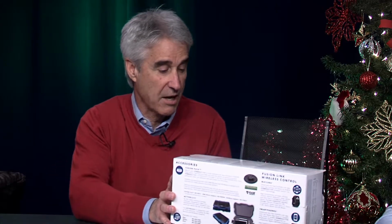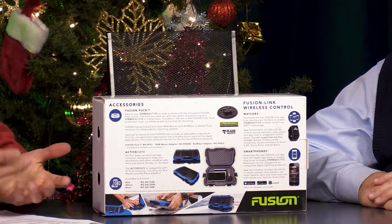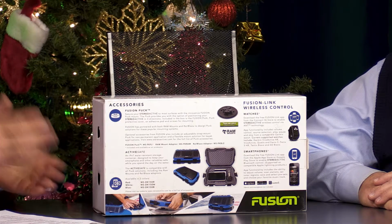Edward, I've been boating a long time, and when I started boating, let's just say a long time ago, there wasn't much music on the water. You'd go out and there were seagulls and fish jumping, but there wasn't a lot of music. I've seen the trend over the years: more and more boaters are bringing music with them. Of course, it's a harsh environment, with water and that sort of thing. And this is one of the latest ways to bring music with you.